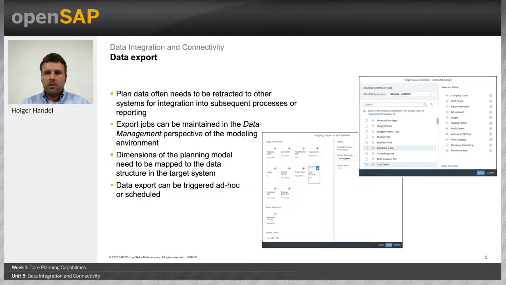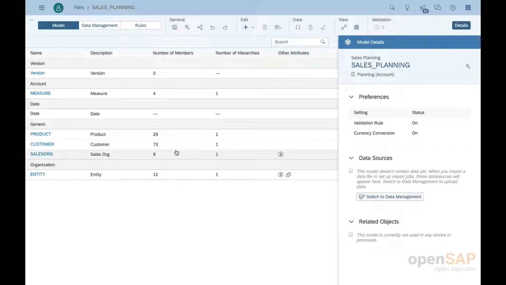And as a next step, I want to also show you this in a real system, not just with theoretical slides. So now I'm back in the data modeling environment where we left off at the end of the last unit. At this point in time, we have the structure defined. So we have a data model with different dimensions. We have also loaded master data just via copy and paste from a workbook. And now as a next step, I want to populate this data model with transactional data.